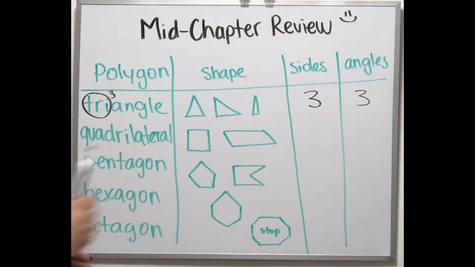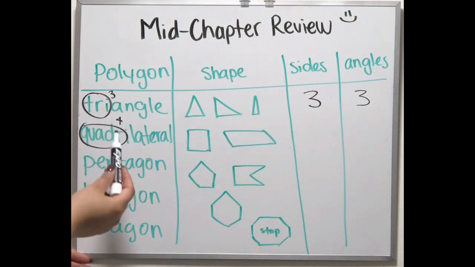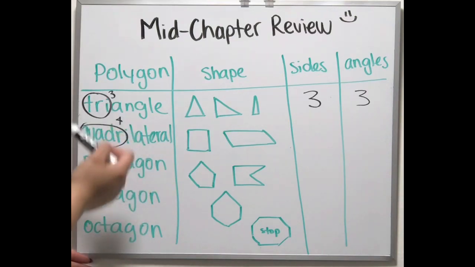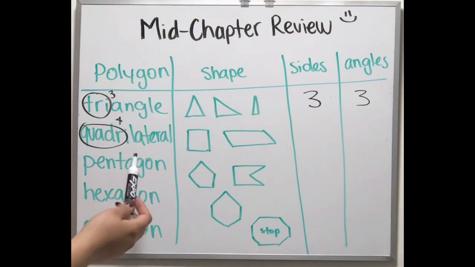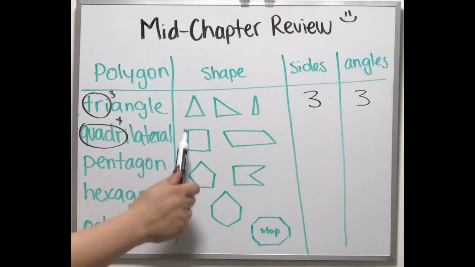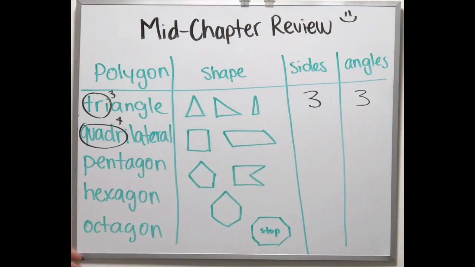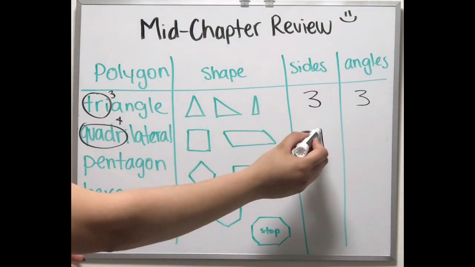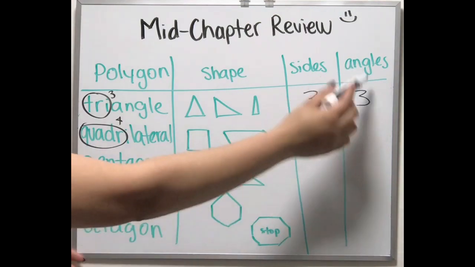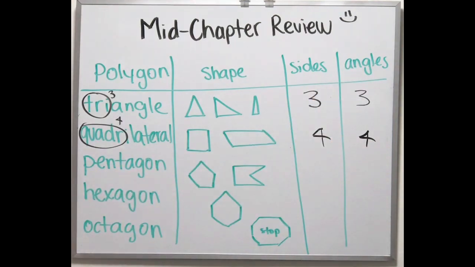So now the quadrilateral. Quadrilateral, it has the word quadri right here. That means 4. If you know Spanish, you can actually remember like quadri sounds like cuatro. Okay, so you can actually use that if you know Spanish and if it's easier for you. Quadrilaterals might look like squares, like rectangles, like diamonds. They might look different ways, but they're always going to match the number of sides, which is always 4, and the number of angles, which is 4 as well.